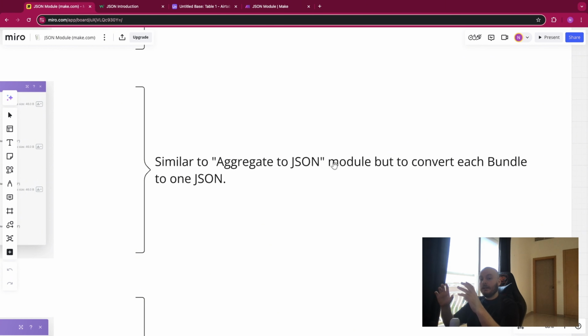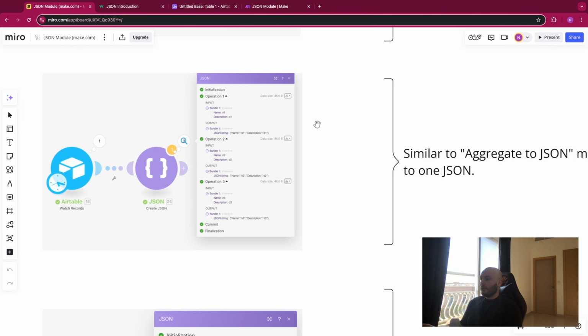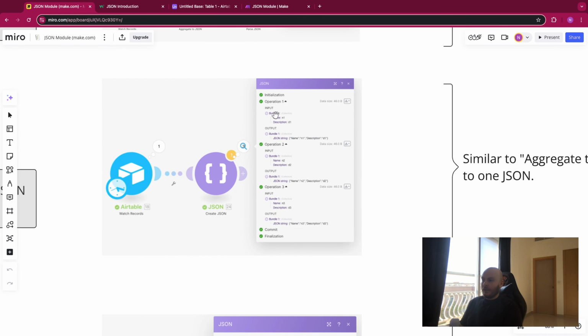The input will be, as I said, multiple bundles that will be converted one by one to a JSON. So for a bundle, you have a JSON. Let's look at this. As you can see, you have multiple operations here. It's not like aggregate to JSON where you had only one operation. Here you have as many operations as the number of bundles you have. So one operation, you have bundle one that you convert into a single JSON. Operation two, one bundle into one JSON, and operation three, one bundle into a JSON.